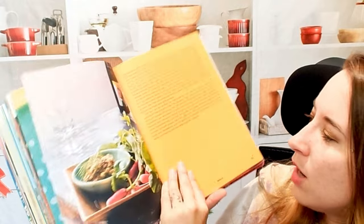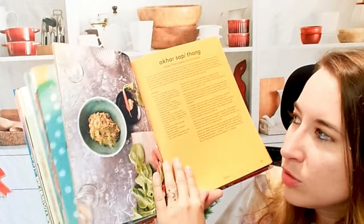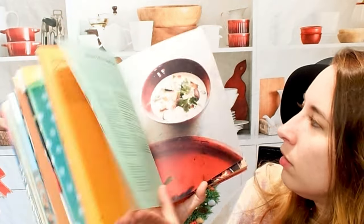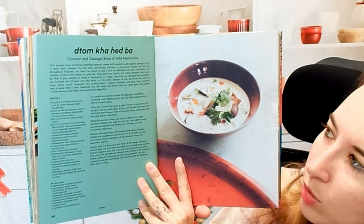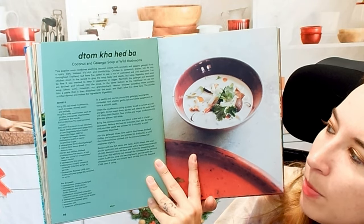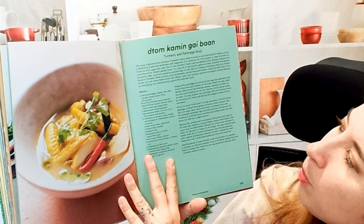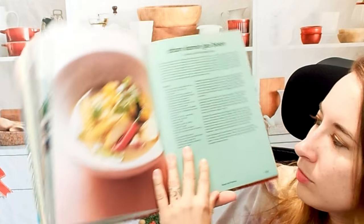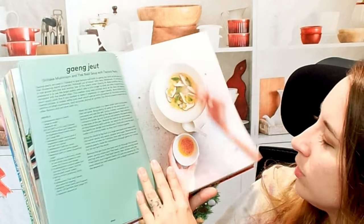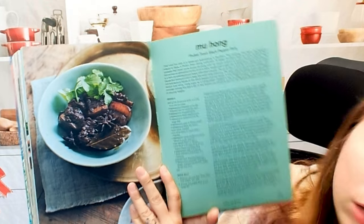Let's go to relishes — I'm excited for this one. The photos are really stunning; a lot of them are kind of table-setting shots showing what sides go with each other. Now I think we're in the soup section — coconut and galangal soup of wild mushrooms. This might be a variation of tom kha but with slightly different ingredients. Here we have a turmeric and partridge soup, a shiitake mushroom and Thai basil soup with tapioca pearls, and a black pepper pork — that looks good.